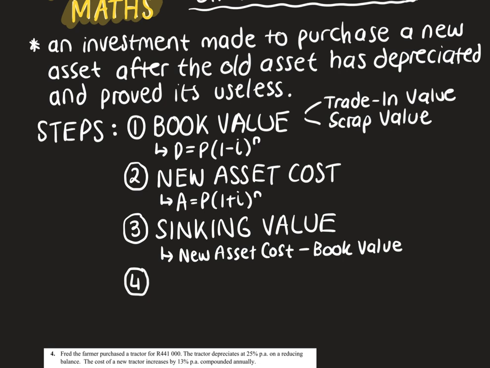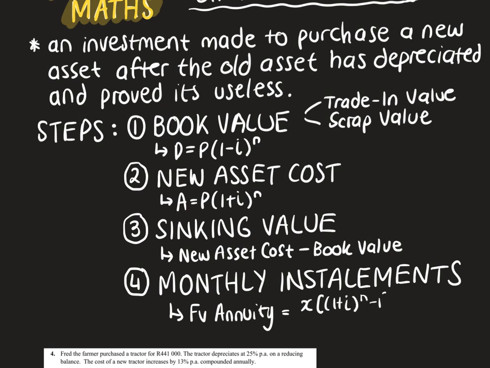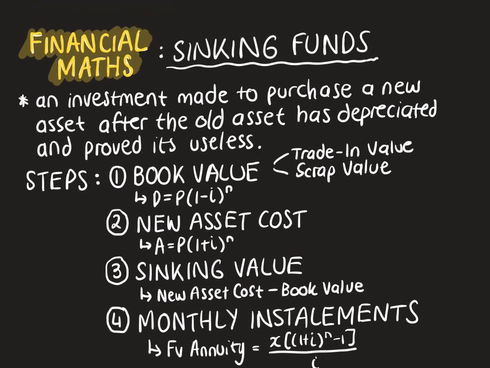So your monthly installment every month would be the next thing to work out, so that you know for the next 5 years, if I pay these monthly installments every month, I will have enough money in my sinking fund to buy my new vehicle. And that would be using a future value annuity, right? Because you're putting small sums away so that in the future you get a big sum. And that formula is F = x[(1 + i)^n - 1]/i. Okay, so it's quite nicely laid out here for you guys.